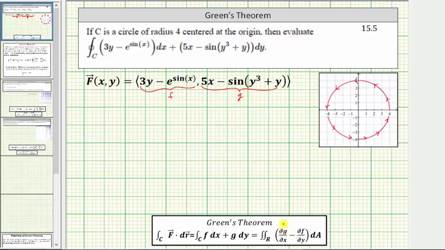And now let's find the partial derivatives. We first want the partial derivative of g with respect to x. And we'll notice the partial derivative of g with respect to x is just equal to five, because we differentiate with respect to x, treating y as a constant. We also want the partial derivative of f with respect to y. Looking at f, we have 3y minus e raised to the power of sine x. The partial derivative with respect to y is just three. Again, because you treat x as a constant.